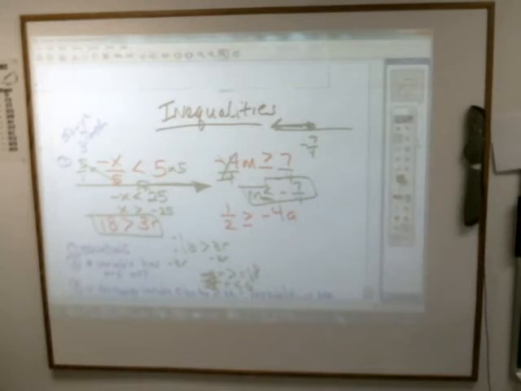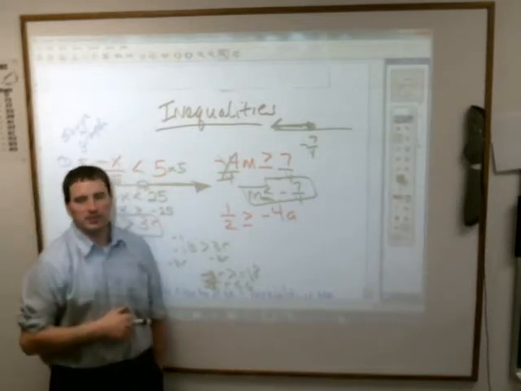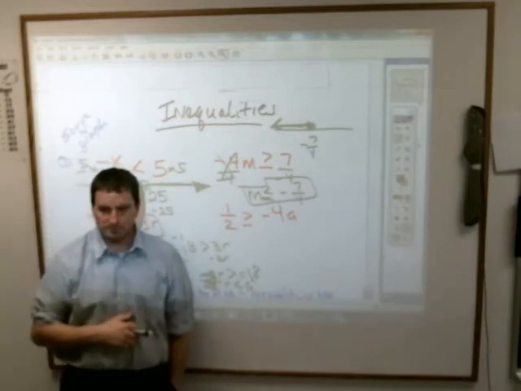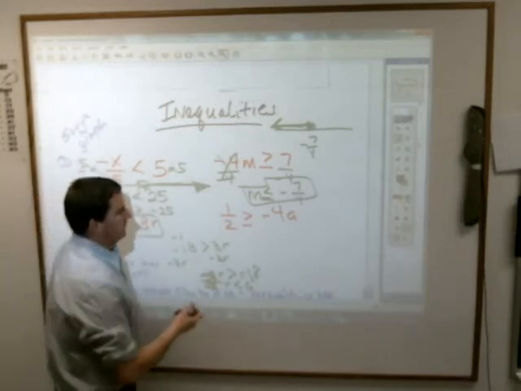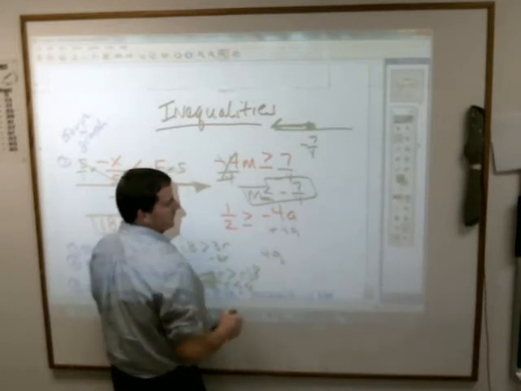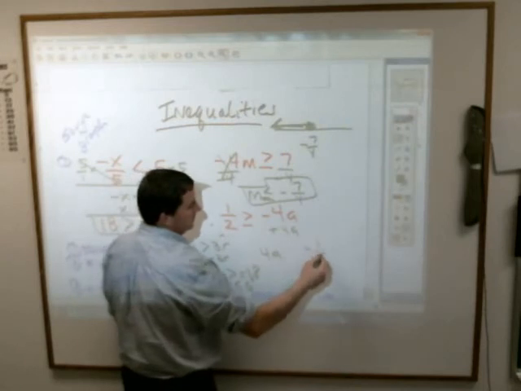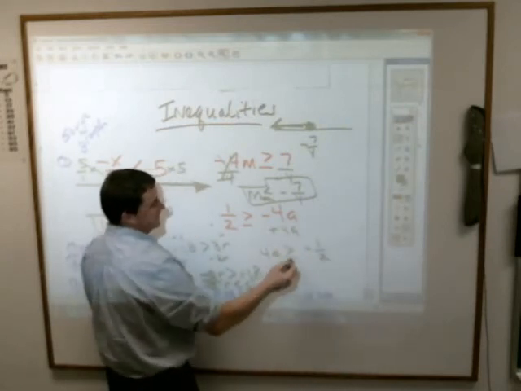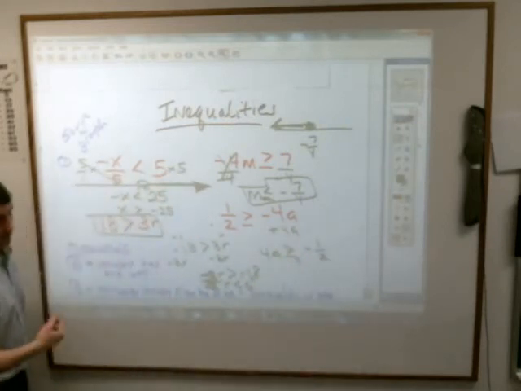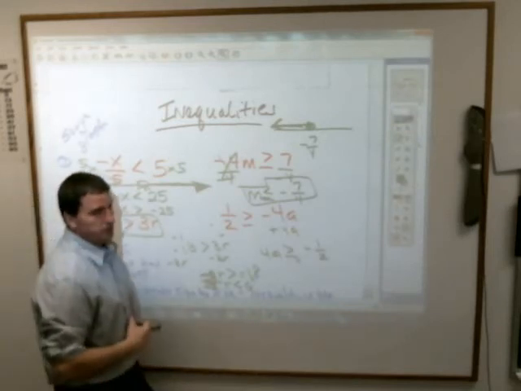And then the last one. First thing I would do, Hanks? Add the 4a to the other side. Okay, if I add 4a to this side, it becomes positive, which is a good thing. And then I'm going to want to subtract 1/2 from the other side, so it's going to be -1/2. The sign doesn't change again because it wasn't by multiplication or division. Okay, and now, how do I solve this, Jack?